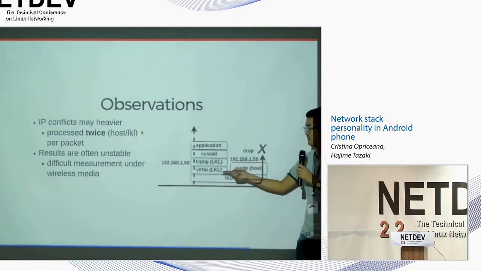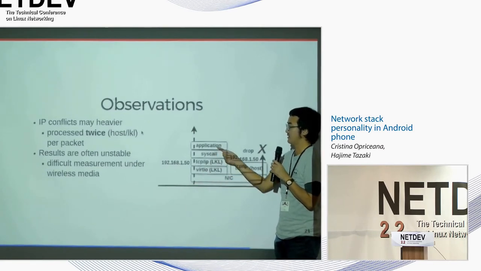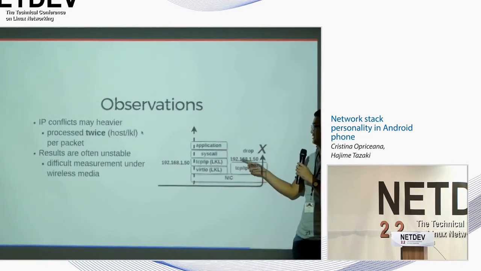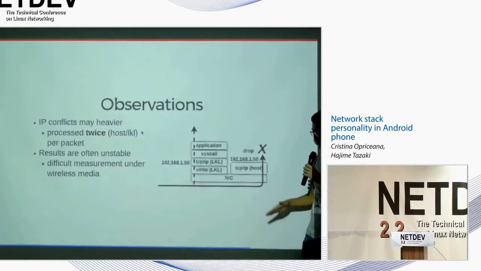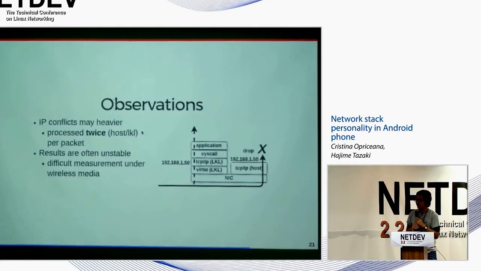For example, if you receive a SYN-ACK packet from the endpoint, this host stack is not aware of the established connection that happened in this user space network stack. So we configured iptables to eliminate the TCP reset packet from the host kernel. That kind of additional processing might be the cause of the CPU utilization instability.